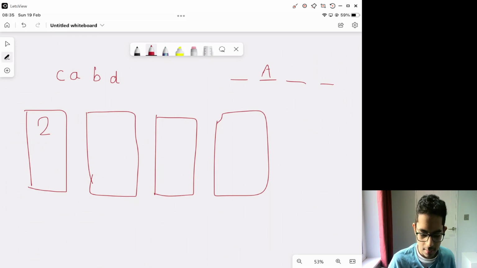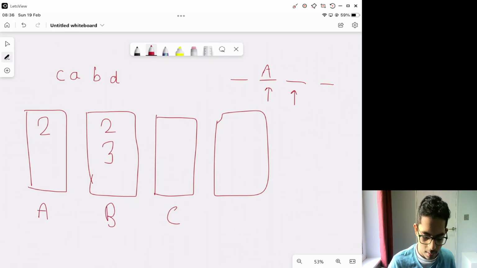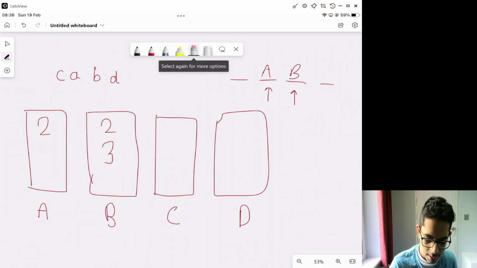So if driver B had the first one as their preference, then they would just park here. But they clearly don't park here, since C parks there. So that means they could have had the third one as their preference, and therefore they would directly park there. Or they could also have had the second one as their preference. However, since that one's full, they have to park on the next available one, which is the third one. So we can either have the second one or the third one as preferences for B. Okay, and now B's over here, and now we jump to C.